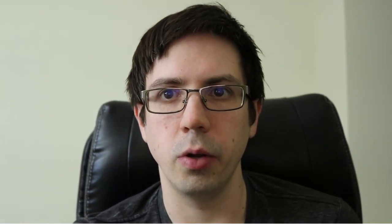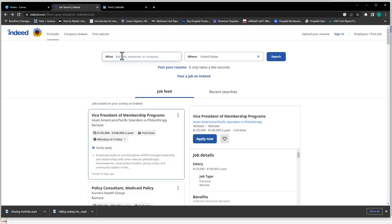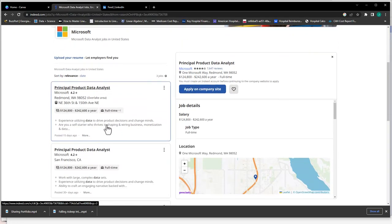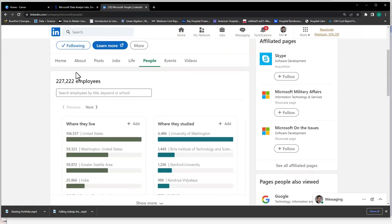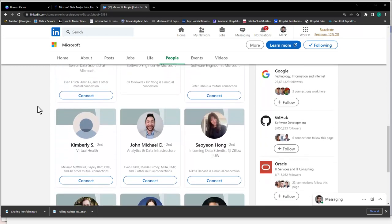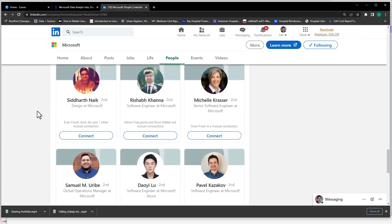This is actually how I got my first job as a data analyst. To do this on LinkedIn, when you set up your profile, connect with people that you already know — colleagues, classmates, friends, professors, teachers, old coworkers. Look for jobs on Glassdoor or Indeed.com. For those jobs that you're interested in, go back to LinkedIn and search for the company. Click on people, then filter on different options — I like to go by the school that I attended. Look for those who have data in their title like data analyst, data engineer, data scientist, or data manager. First means you're connected with that person on LinkedIn. Second means that you know someone who is connected to that person. First contacts are the easiest place to start with an informational interview, but you could also try second contacts, though you might have to ask the first contact to make the introduction.